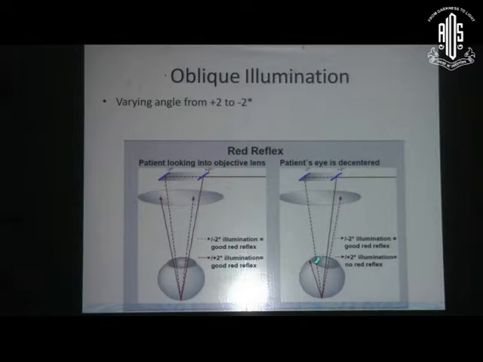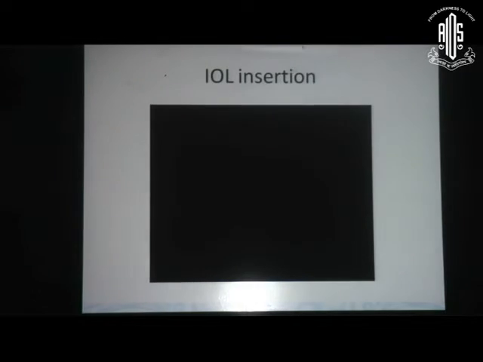But the moment the eye tilts to some extent, as you can see over here, this beam is going in but not coming out through the pupil. And hence it is not actually the binocular fusion which you are having, and that is why you cannot have 100% true stereocoaxiality, as you can see in this picture.